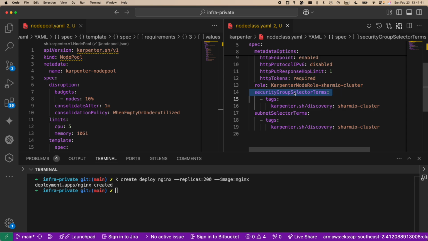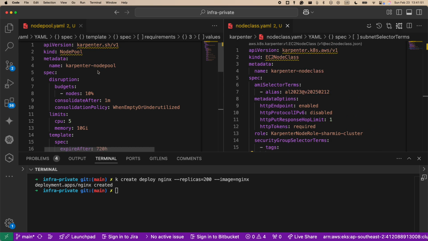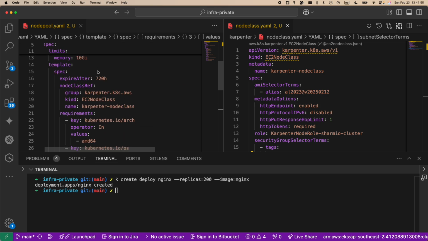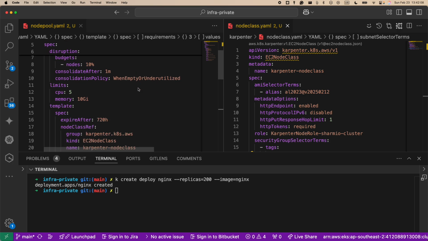So you can have one node class for, let's say, AMI for 2023, and you want to use a specific role with the security subnet configurations. You might have one for Windows, you might have one for AL2 versus AL 2023, and then you can create a node pool where you want to have higher interruptions versus consolidations for general purpose versus some that are memory intensive. So you can just play around, create multiple node pools versus node classes. You're not obligated to have just one. All right, so you just make sure you go for it.